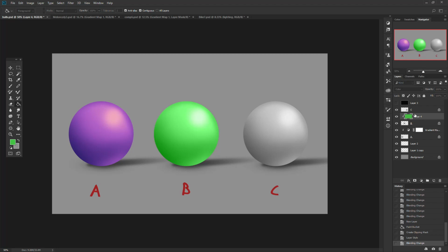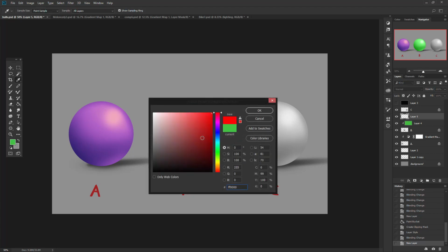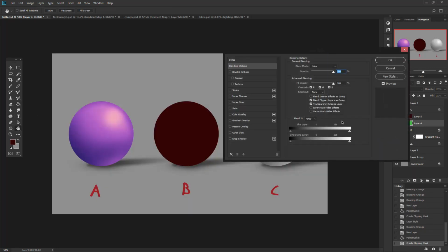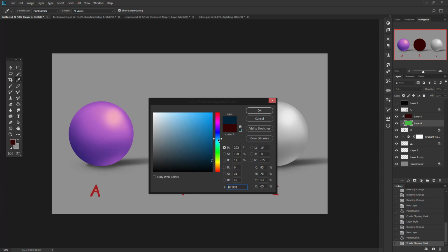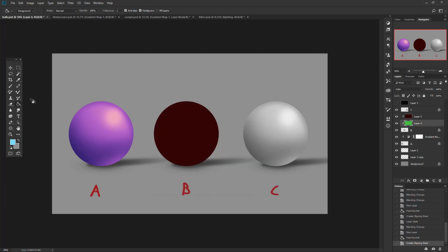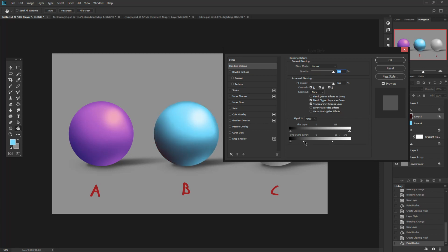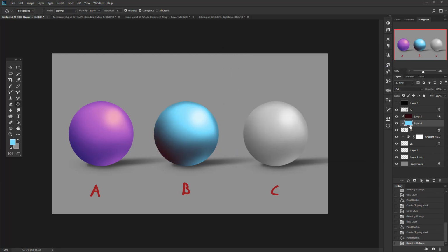So let's say we want to do the same thing with a deep blue on the darks and a light pink on the brights. Actually, let's flip it. Let's go red for dark and blue for light. So let's go with a dark red. Slap that on there, clip it on. And let's go with, nope, that's not what I want. Let's go with a blue. A light blue. There we go. And by tweaking the layer style, let's put this all the way down and then split it so it only starts to activate on the dark parts of the ball. And you can do the same with the other if you wish.